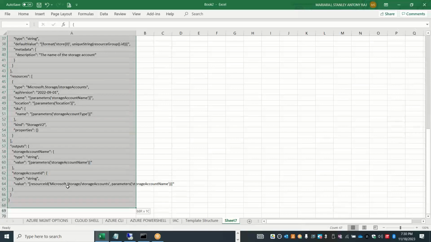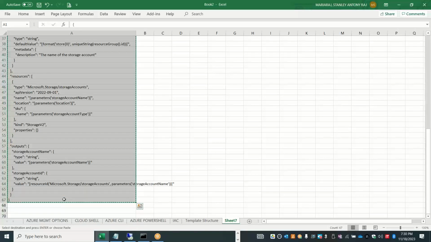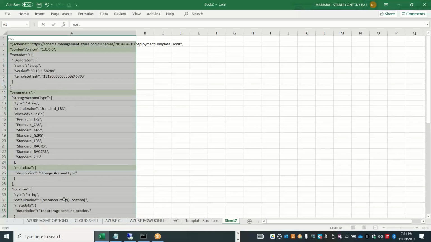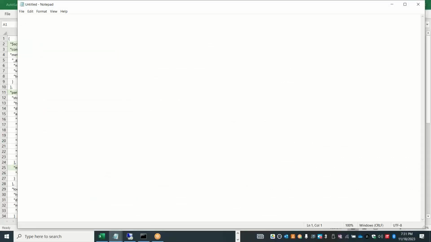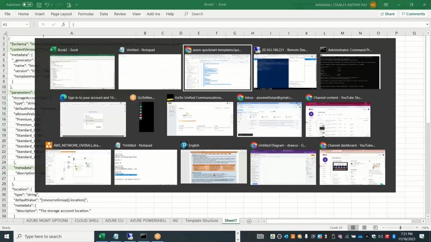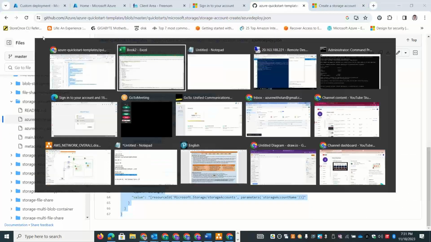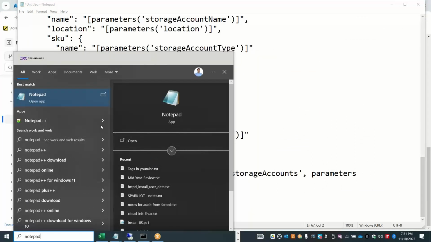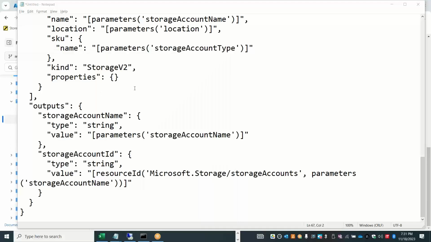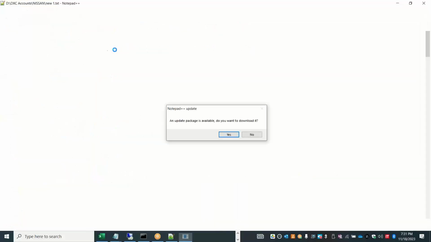So in order to make this a little more interesting, what you can do is install Visual Studio Code on your local machine. Even if I go to notepad, it is not looking that good. The same applies to Notepad++ also. Even if I use Notepad++, I might get a very similar experience, not that different.